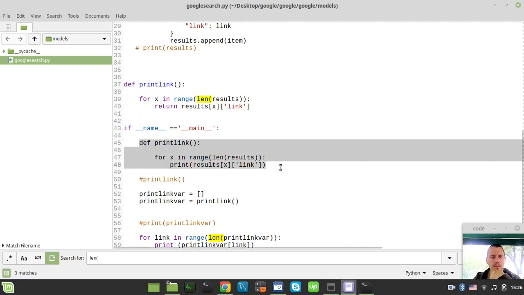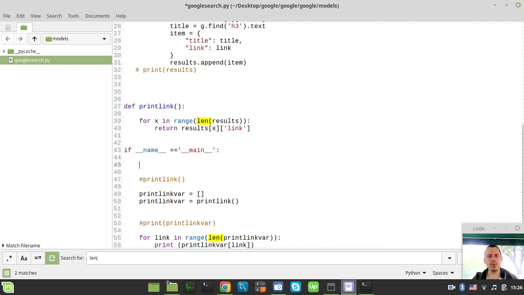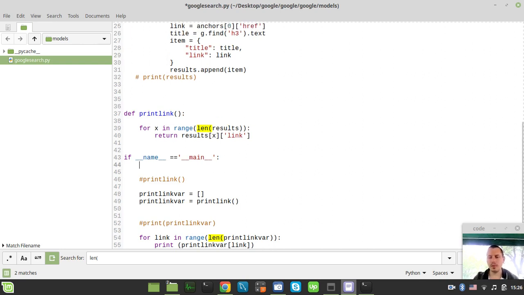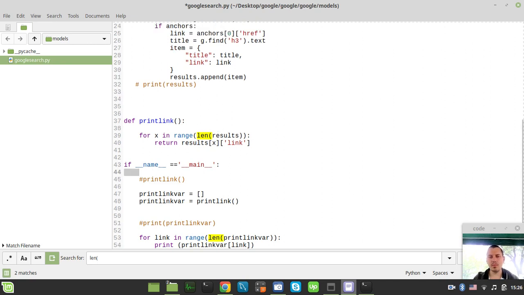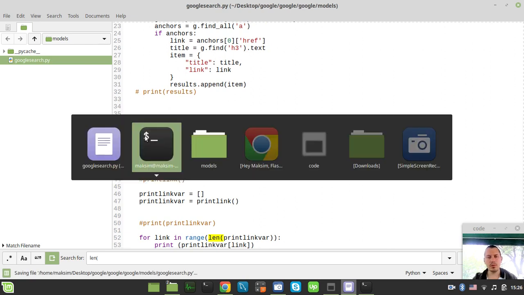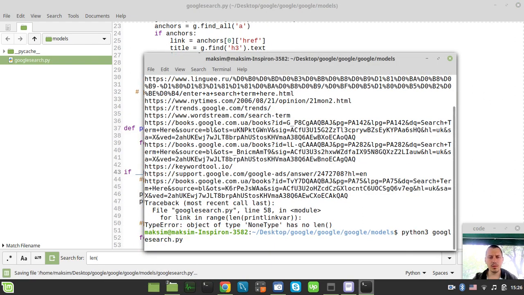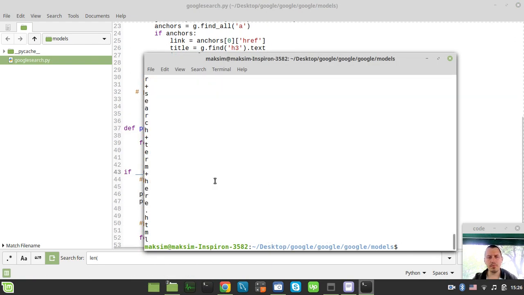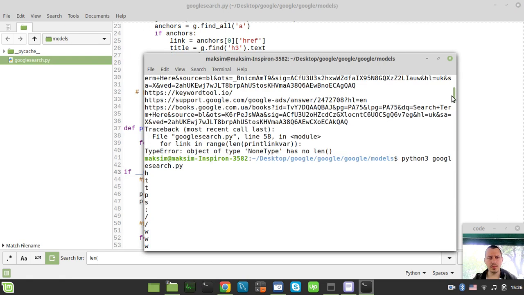So I guess we just don't need to do that, because we already have our print link function in here, right? Maybe I don't understand something in programming, but whoa, what is this?